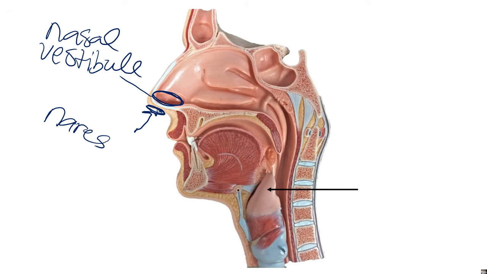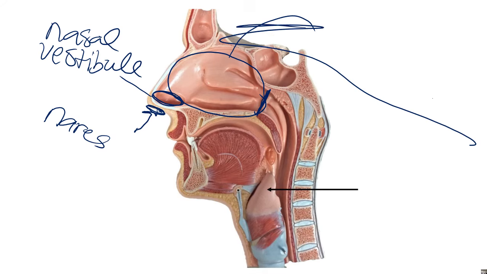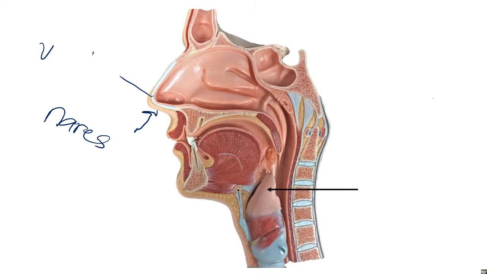Then this whole segment is the nasal cavity. The internal chamber of the nose is the nasal cavity. Now, the nasal cavity, remember, is not smooth walled. The walls have these bony protrusions, like these right here, that curl out to increase the surface area of the nasal cavity. Those are called conchae. It's spelled like a conch shell because they curl like a conch shell.